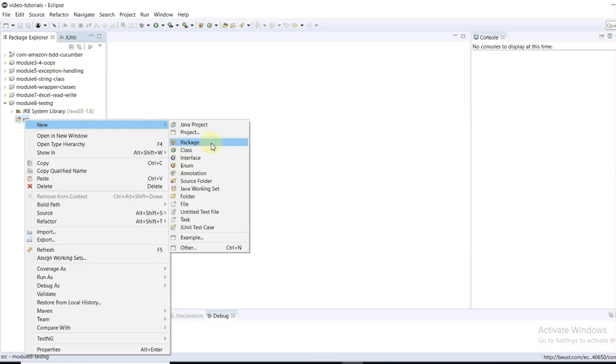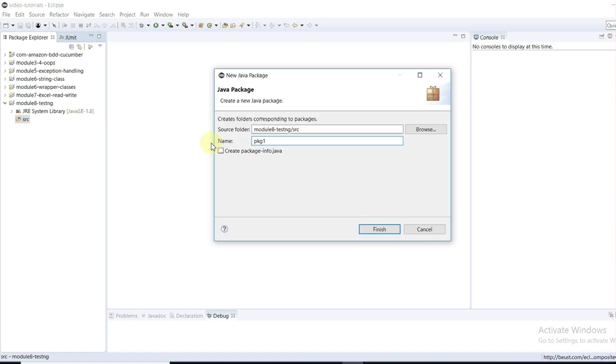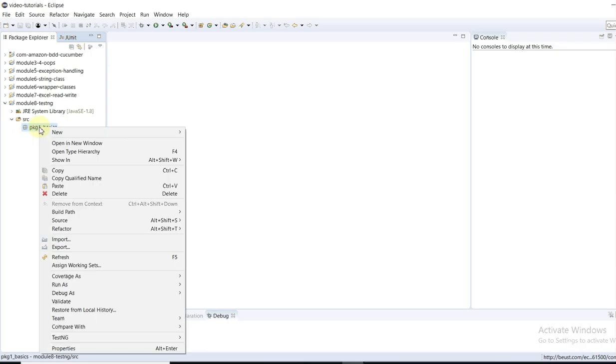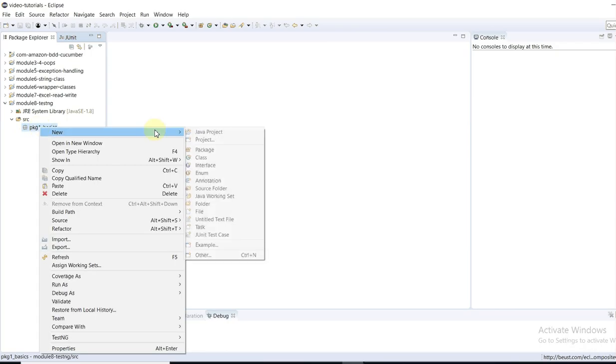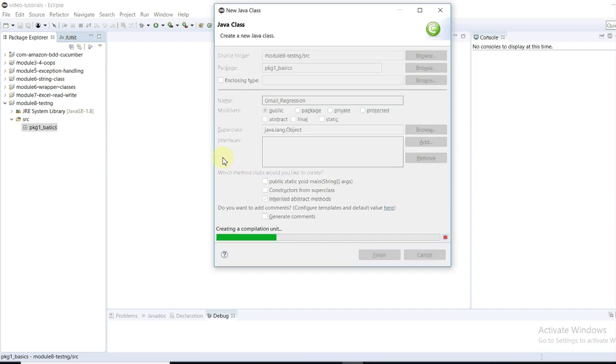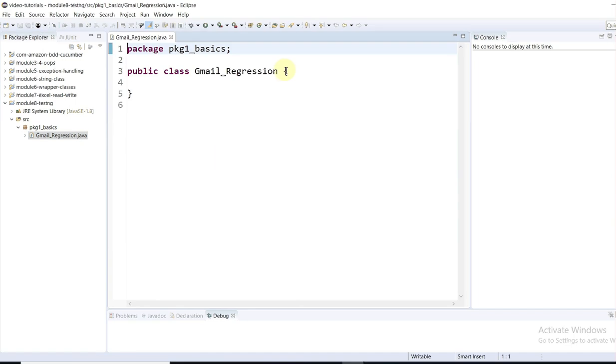So I'll create package, let's say basics. Okay, and over here, let's take an example of the Gmail website. I want to automate the Gmail website, right? So of course there are different test scenarios, test cases here. So I'll say Gmail regression. I have created one class with the name Gmail regression, right? Now this is the class.